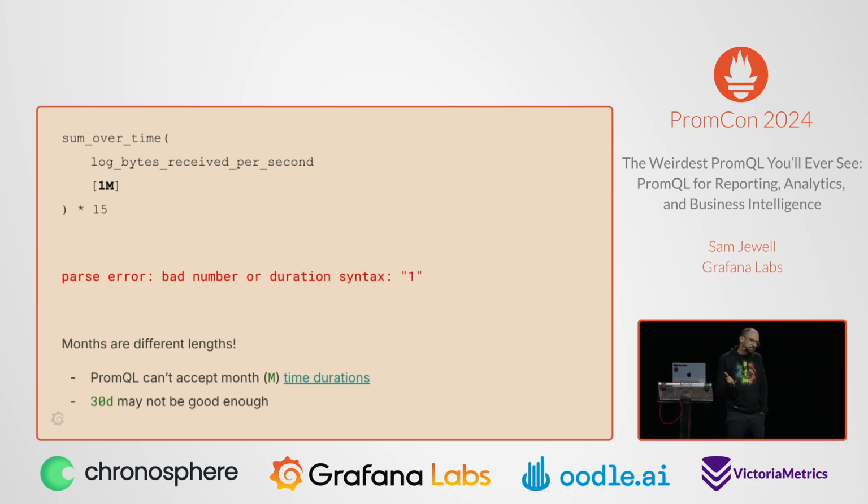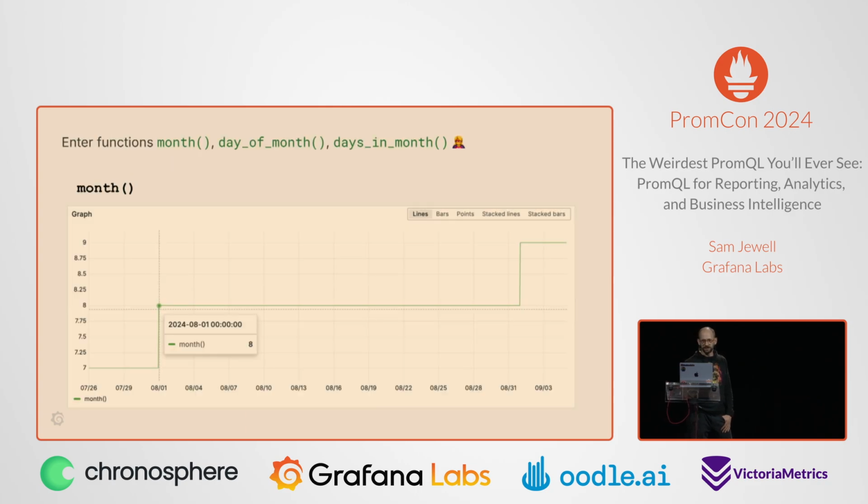In some cases, perhaps you could get away with 30 days, but it's nice to have data for calendar months because, if you look at it 2 weeks later, a month later, even 6 months later, it won't have changed, right? It won't have moved around. So how are we going to do that? Well, there are some functions, some of these you've seen already today, actually. Month, day of month, days in month, and there's others like day of week, for example. There's loads in the docs.